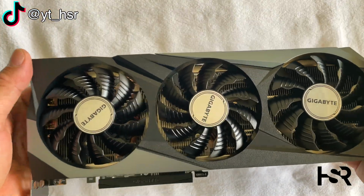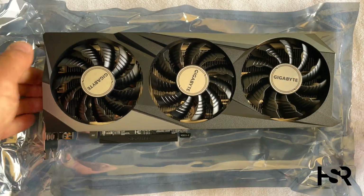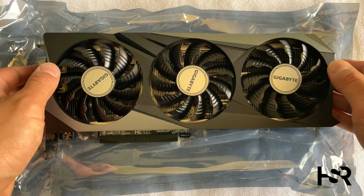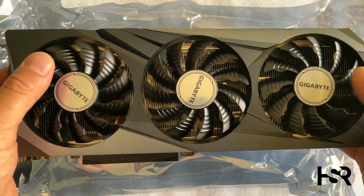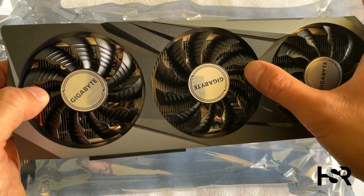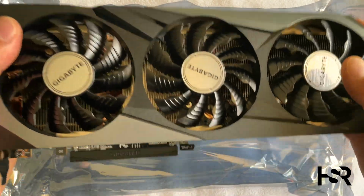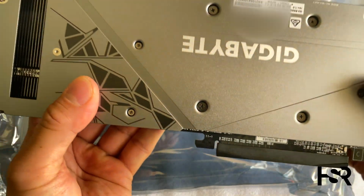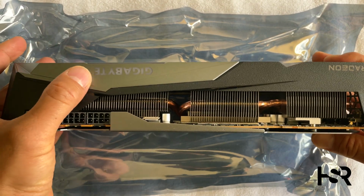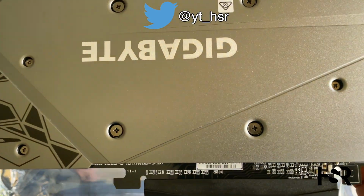It's a lot lighter, guys. I'm used to the 6800 XT, the 6900 XT. They're a lot heavier than this guy, so he's a lot less heavyweight. So the fans turn two to this side and one to this side. Okay, yeah, so that's just to give it a bit of an angle, I guess. Nice cooler. Okay, not too shabby at all. All right, so that's the back of it. That's the top. So that's RGB lit over here. And that's basically it. What else do you get on this?